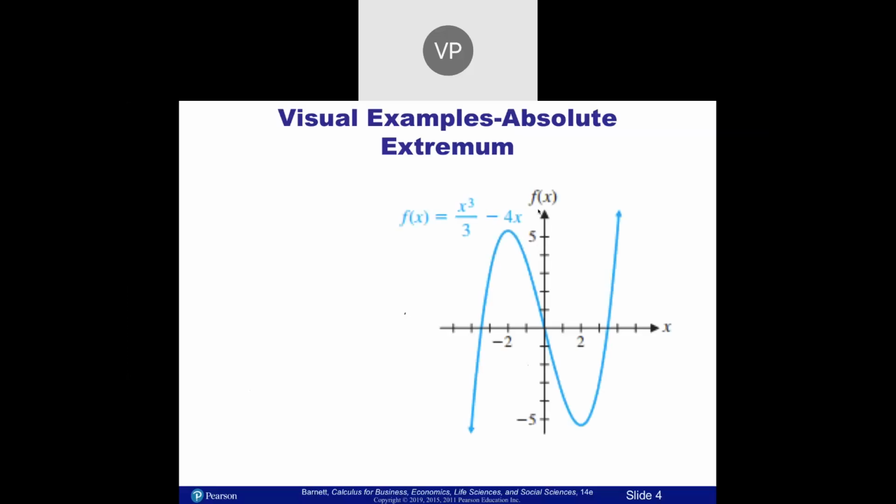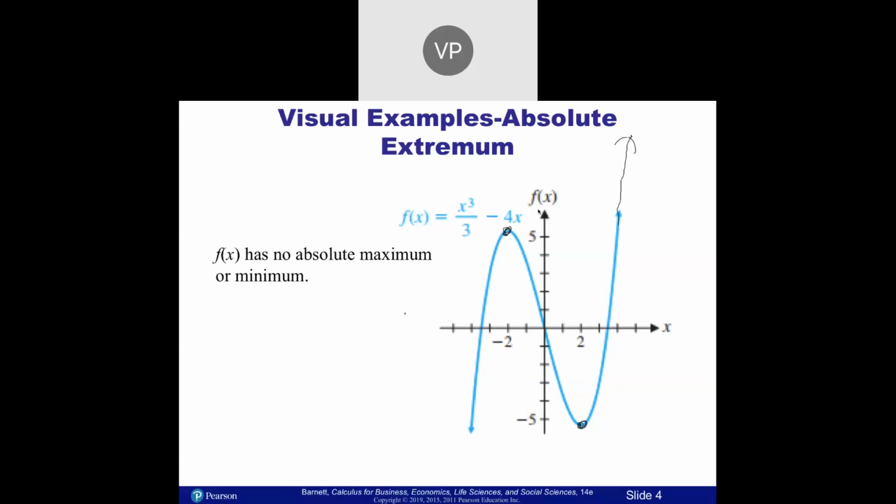So we'll get to a graph right here, and you can see here we're looking for absolute maxes and mins. Well, there's definitely a high point, a local maximum right here. But is it the highest point of the entire graph? Well, no, because the graph just keeps going up here. So if you have a graph that goes up all the way to infinity and never comes down, that means you have no absolute maximum. Okay? Same thing with the minimum.